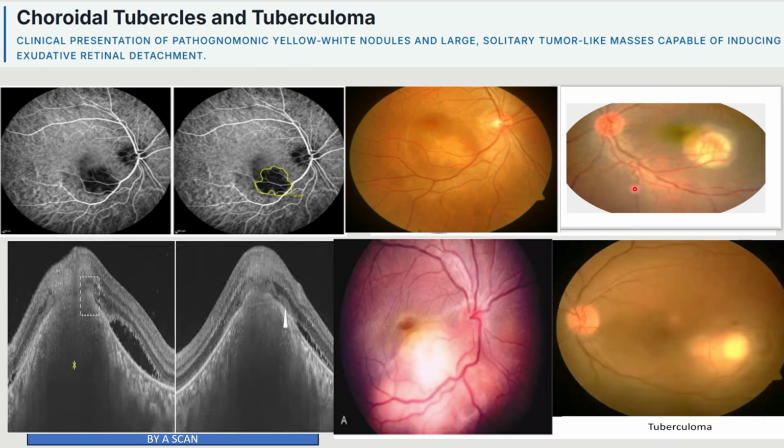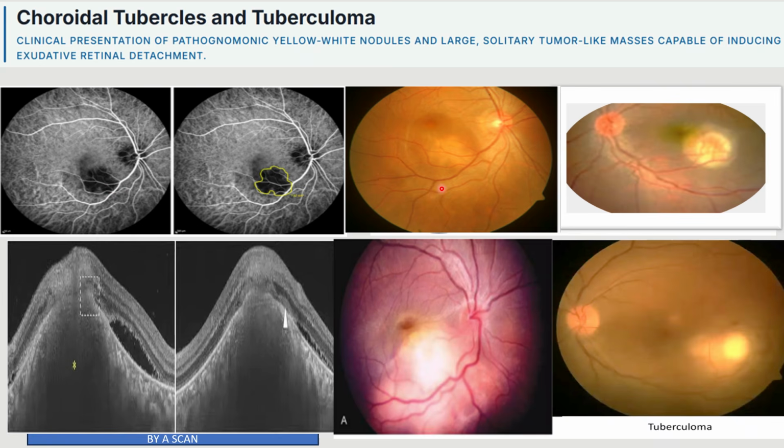This is another tuberculoma, which shows new vessels, a new vascularization over the surface of the tuberculoma. This is because usually tuberculoma is associated with occlusive vasculitis, so there will be new vessels. This is important to differentiate it. We will speak later about sarcoidosis, in which there will be no occlusive vasculitis. Similarly, this is tuberculoma, and this is the corresponding masking effect seen on ICG, characteristic for this tuberculoma.